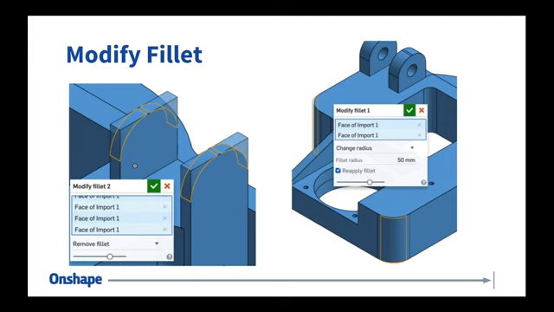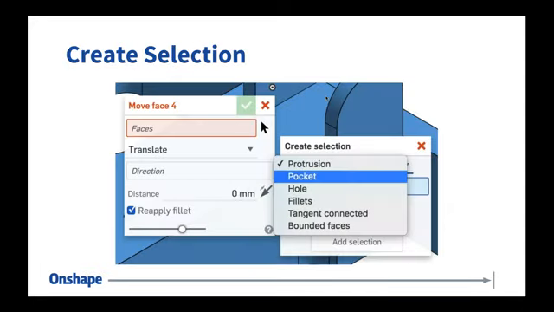And that's where modify fillet is really useful. It essentially allows you to select a fillet, a radiused face on an imported model, and resize that fillet to a different size. Very useful, again, for things like manufacturing, if you're changing the radius for tooling or something along those lines. So modify fillet is a very useful command and very easy in how it works. You select a face or a series of fillet faces, and it resizes them to whatever fillet radius that you enter. All right, so the last slide that I have for you before we jump into the actual tools themselves is probably my biggest tip for you in this webinar, and that is create selection.